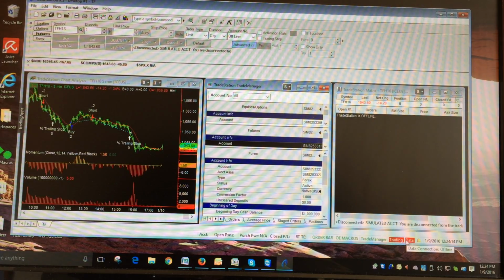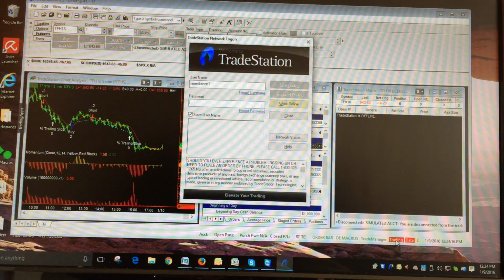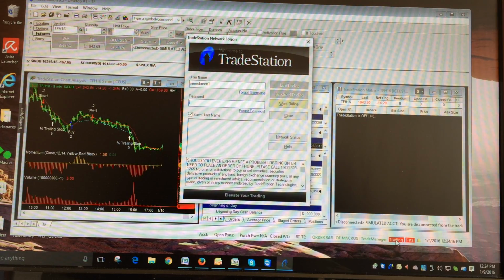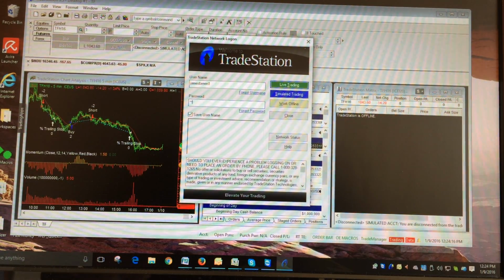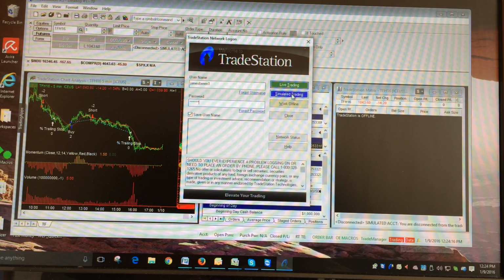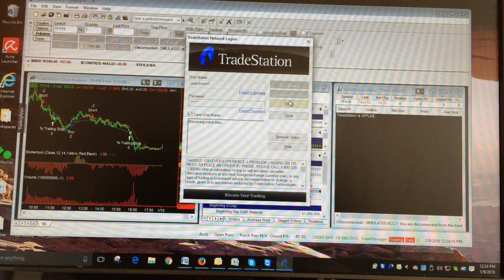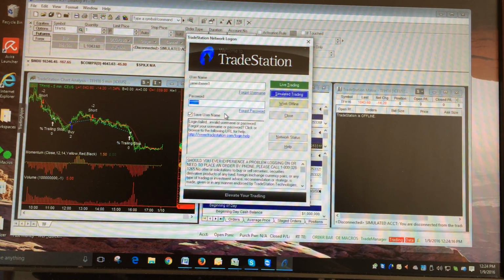So if you've got internet restored, you can double click on one of those red things there and hopefully get logged back on.